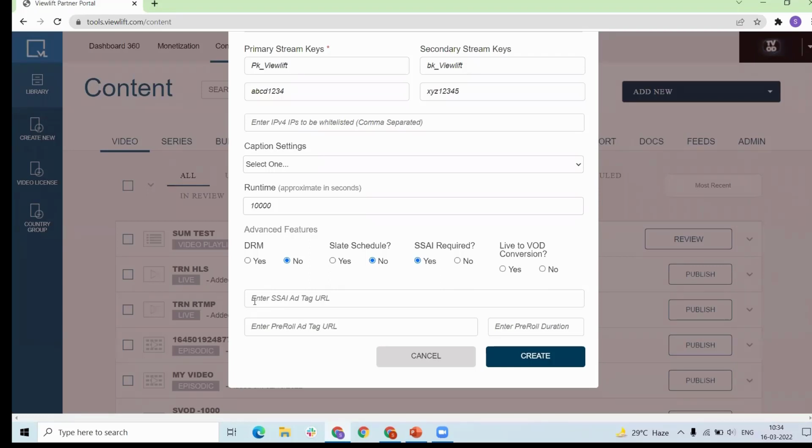If it is here on top one, it would be mid-roll or ad pods. Means that URL would have multiple ad tags, which will serve multiple ads one by one, and those ads would be served in between the live streaming. Pre-roll one means whenever the client triggers your website, the ad would start playing. Sometimes you have seen that you click some video, then the ad starts playing.